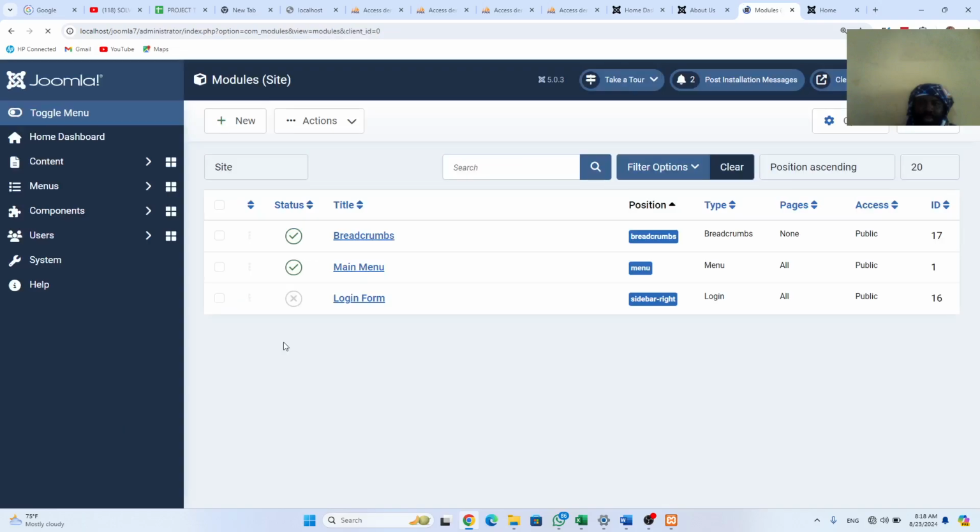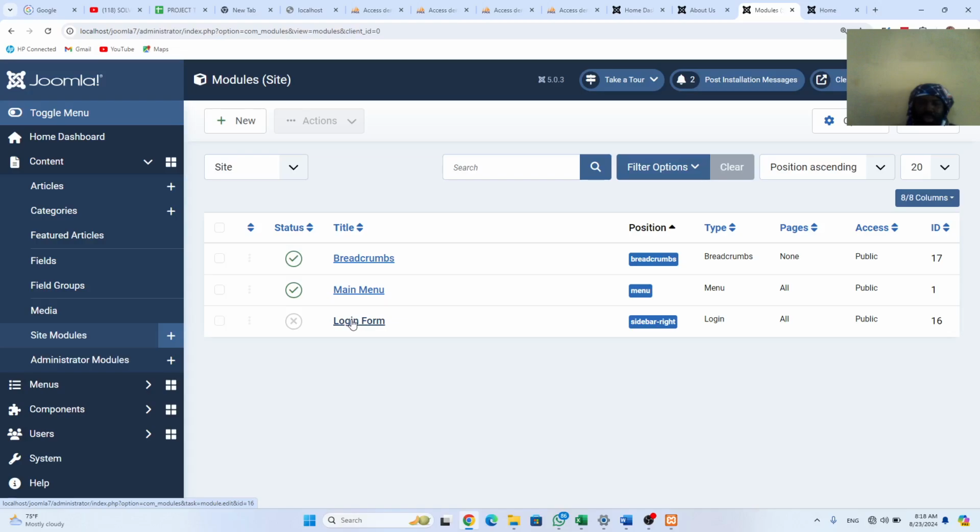You click the login. Then you reposition the login to the footer position. That's how the footer will come.